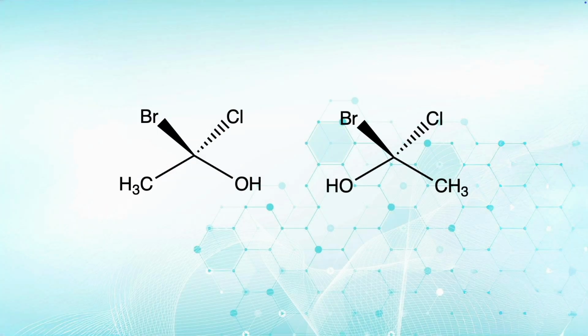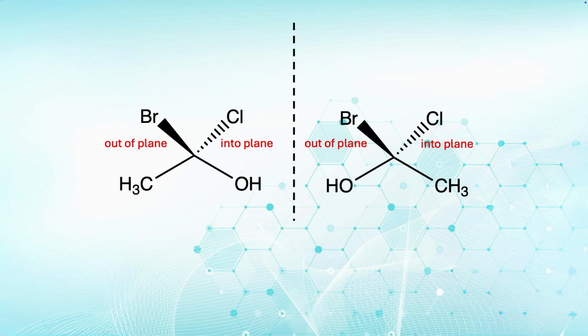To review, we placed a line of symmetry between these two molecules to generate a non-superimposable mirror image. But what literally happened? By making a mirror image, we literally just flipped the methyl and hydroxyl groups. Why didn't we flip the bromine and chlorine? Well, remember that bromine and chlorine go out and into the plane of the paper, while the line of symmetry we drew is in the plane of the paper. Therefore, we don't flip the bromine and chlorine.